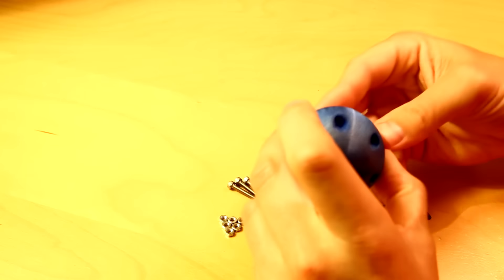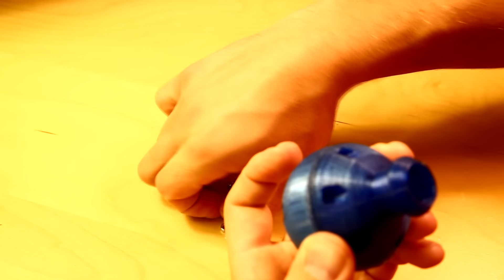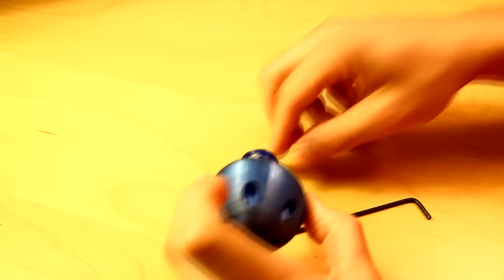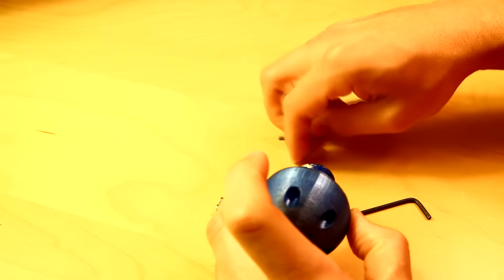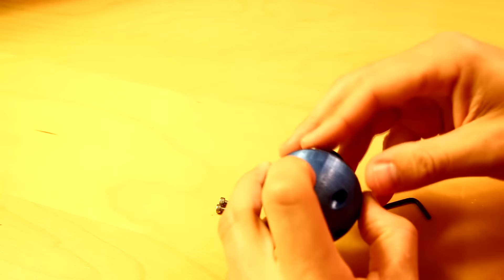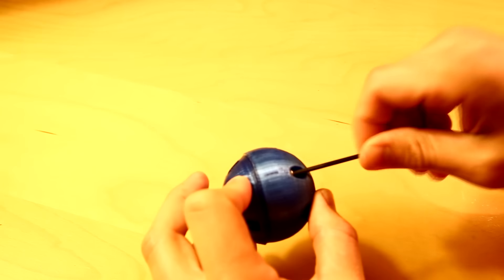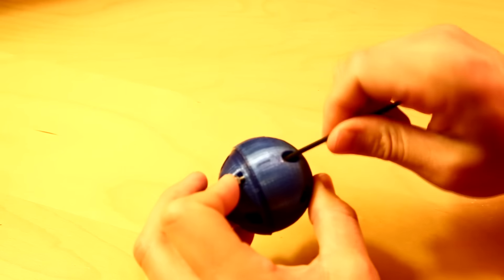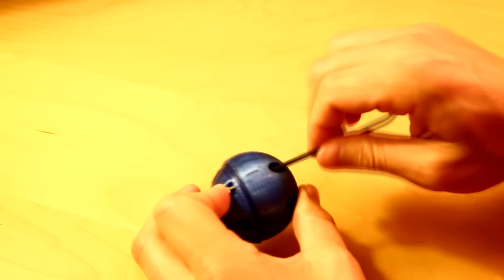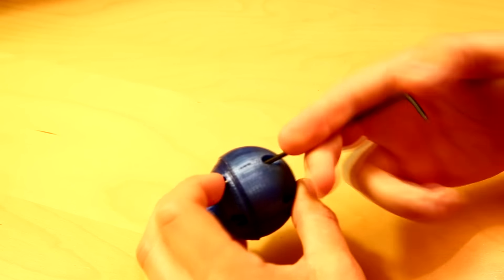I lined them up and inserted a nut into one of the hex shape sockets on the bottom half to keep it in place while tightening. After that, I grabbed the bolt and put it through the hole on the top half that lines up with the nut. With the 2.5mm Allen key, I started tightening it, but only to about 90% of the way.